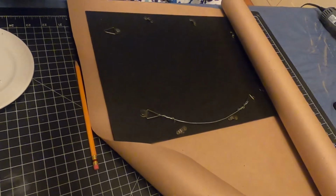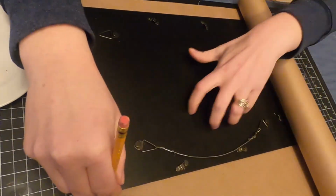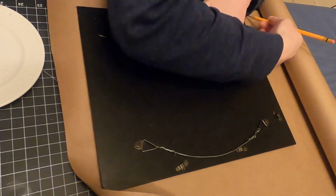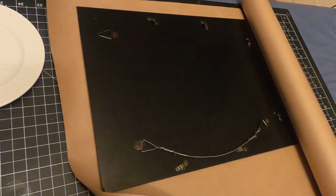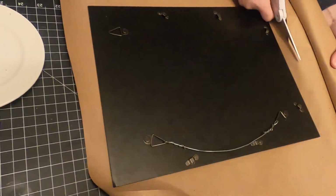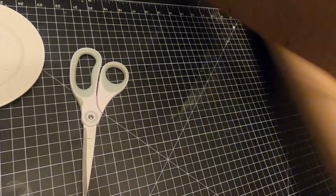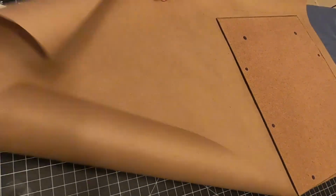And again, I added that brown craft paper on the backing of this. I really like this paper. It's thick and durable, and you can put letters on it, whether you're painting them and stenciling them or actual vinyl letters on it. And then you can just Modge Podge it right to whatever surface you're trying to cover. And I just think it makes it like a really seamless look.